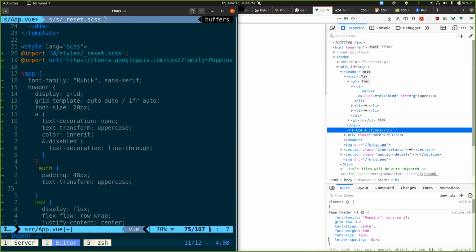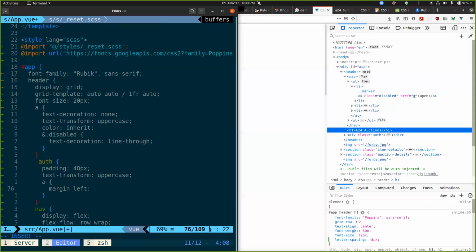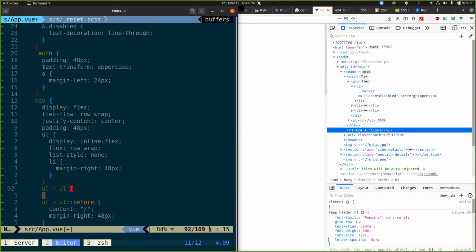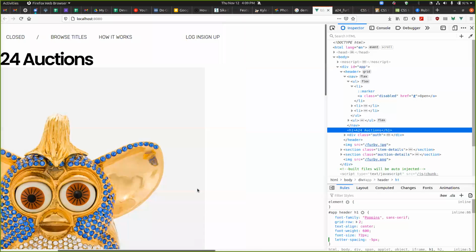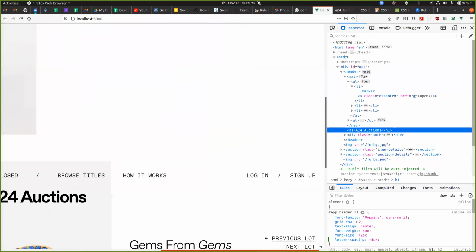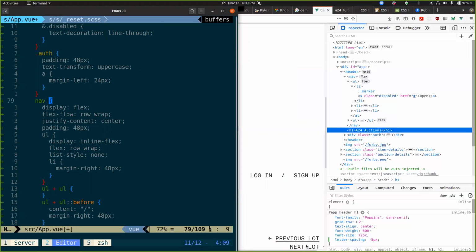Since they're already kind of kissing the right, I'm going to say that anchors in this have a margin left of, what did I do on the other one? Is it 24? 48. Are they that far apart? No, it looks like they kind of split the difference on that. So 24 feels right.